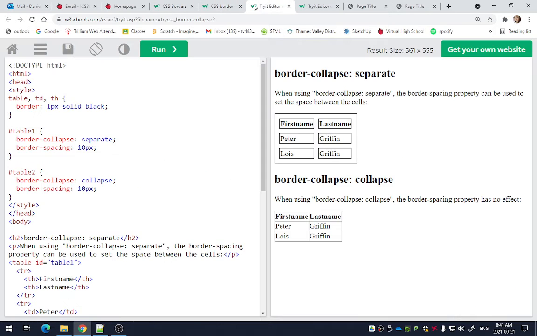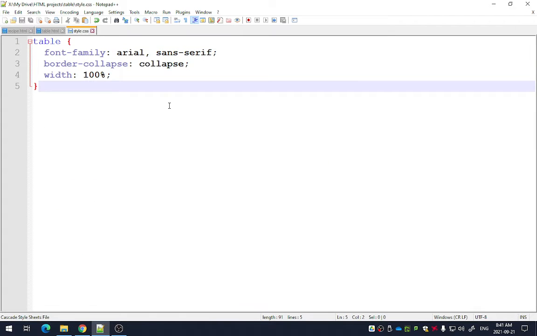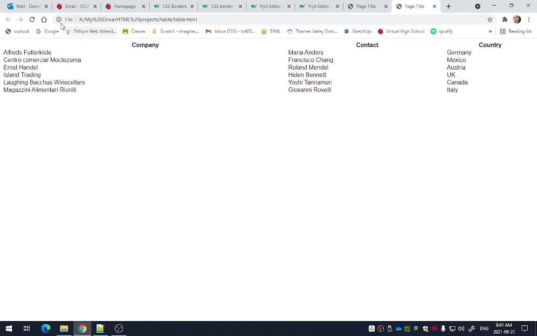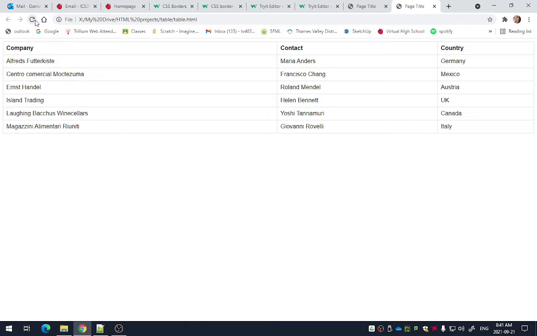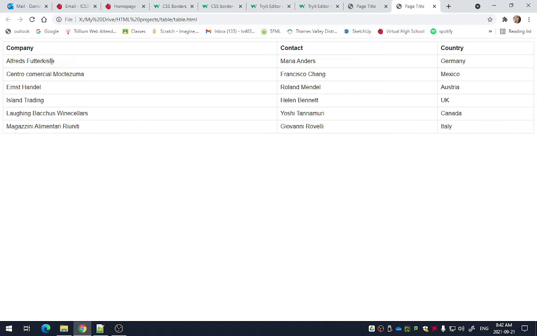What if I go, where did I grab this thing? What else did I want to do? Oh, okay, here we go. I'm going to copy this one here. This is going to give it a border, hopefully. Maybe I'll add that to my CSS file. Okay, boom. Save it. Let's see what happens. Oh yeah, there you go. You get a cool little border. It's starting to look nicer already. The other thing that happened was it looks like they aligned all the text, which was nice as well, because now everything is off to the left and it looks a little more organized.